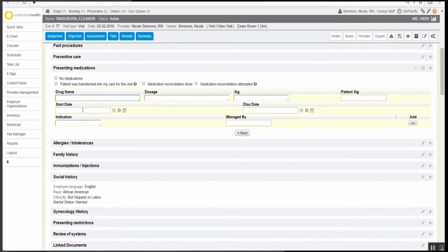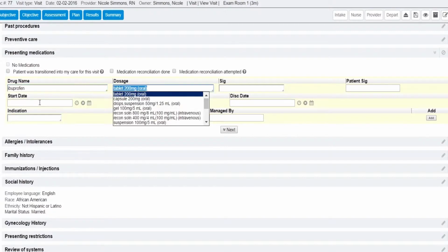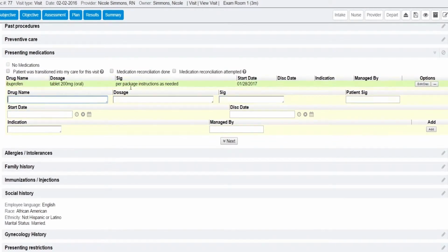The autocomplete field will bring up a list of both brand name and generic medications, as well as over-the-counter. Once she chooses the medication name, the system will bring up different strengths that are available. This information automatically updates once a week from the First Databank database. She documents that the patient is taking ibuprofen 200 mg tablet per package instructions as needed, and an oral tetracycline daily.